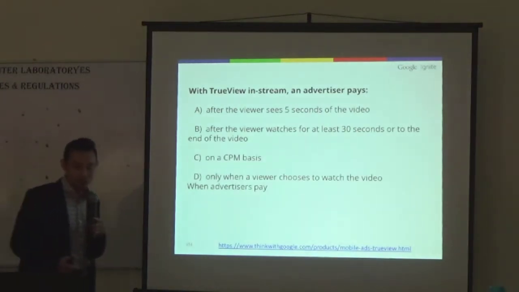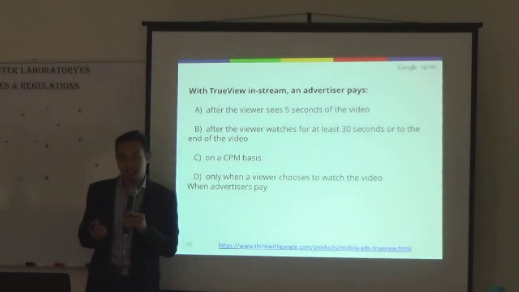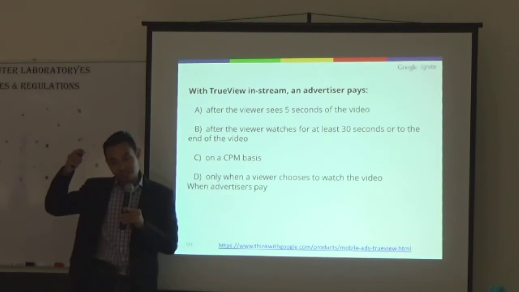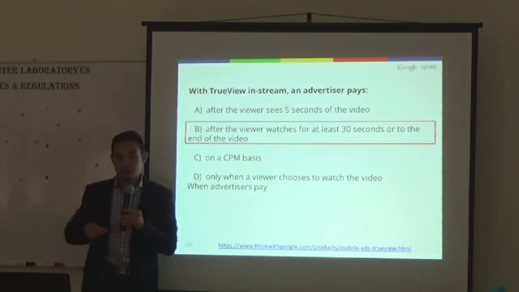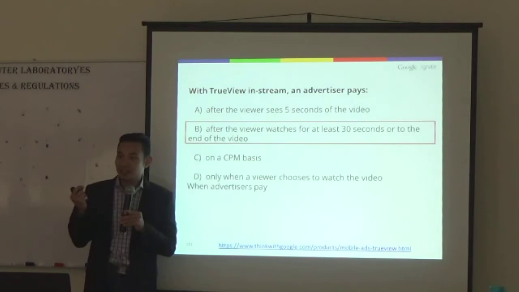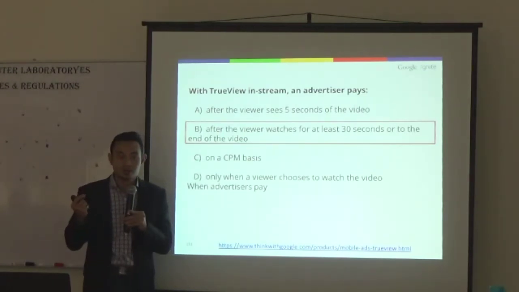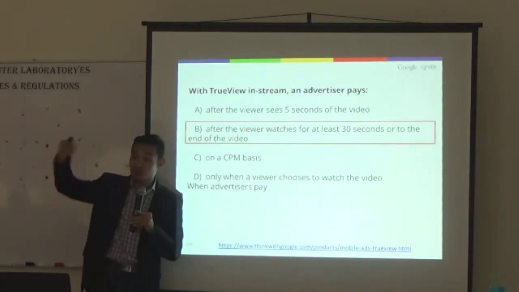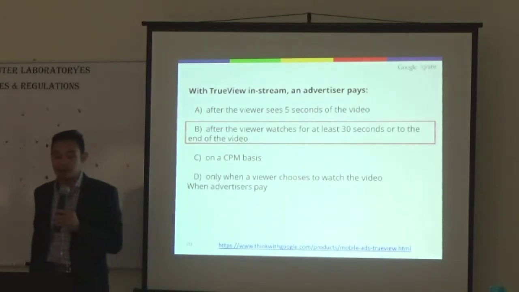B. Watch at least 30 seconds. Yes, that's the answer. Not the first one. After the viewer sees 5 seconds, that is a different model. Do take note, in TrueView, context here is that you are only paying to the viewers who are really interested to watch the videos. Yeah, that's the beautiful part of it.